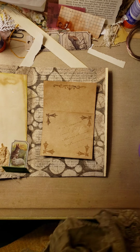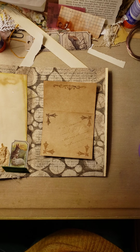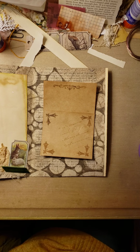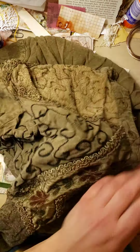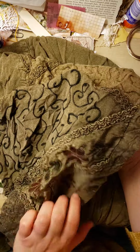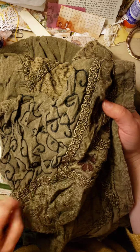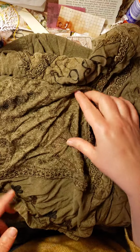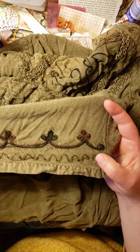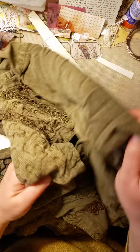So again, I went thrifting. Let's see if I can show you this. I'll try and pull it out. So I found a shirt. Let's see if I can lay this down. Okay. It's actually a button-down shirt, but look at all these fabulous designs. I've got some flowers here, embroidery. I've got all of this running here, all that, then down here there's even more. That, and we got this gorgeousness right there. Isn't it beautiful? That's only half the shirt too. Yes, I know. Very, very cool shirt.